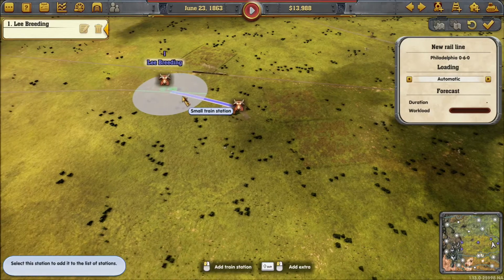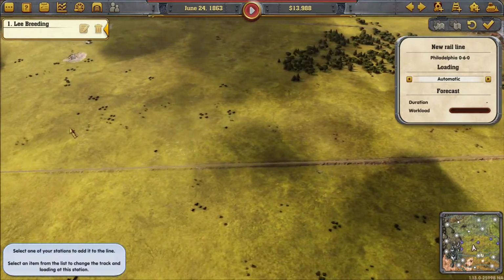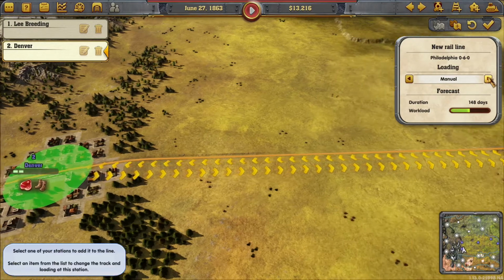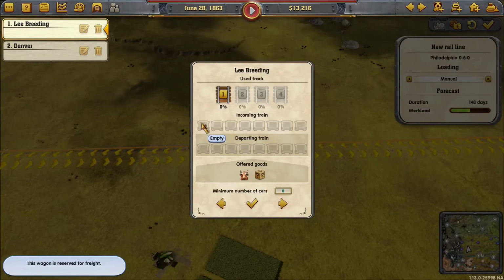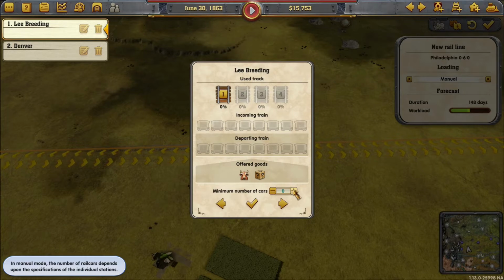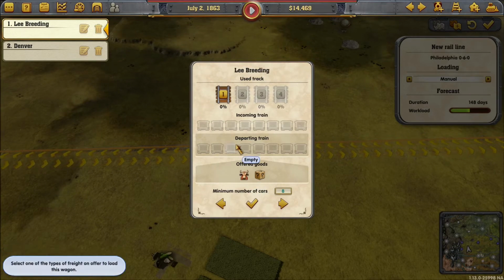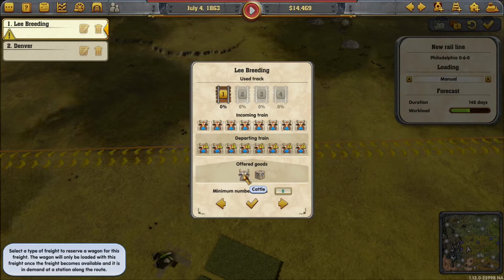And we'll pop a line from Lee Breeding, which is our cattle ranch. And eventually, once we get over to the other end, there's a hell of a long line to Denver. And I'm just curious about the manual loading. How do you do that? Presumably you edit it. There we go. The minimum number of cars. Well, we want it to be nice and full, don't we? So 8, and then we'll do cattle for the departing train. Yeah, it's gonna have to be that, isn't it? I think that's probably gonna be okay, isn't it?